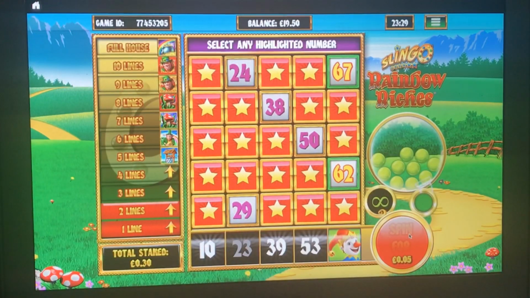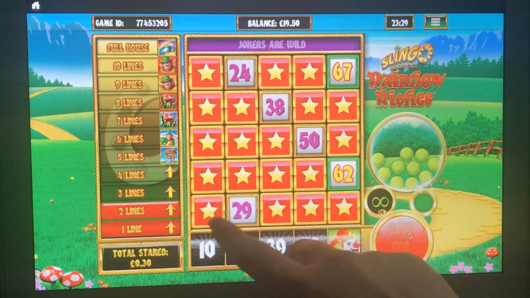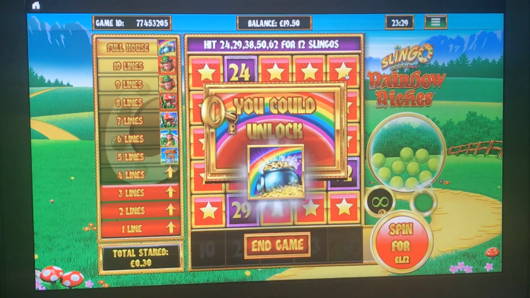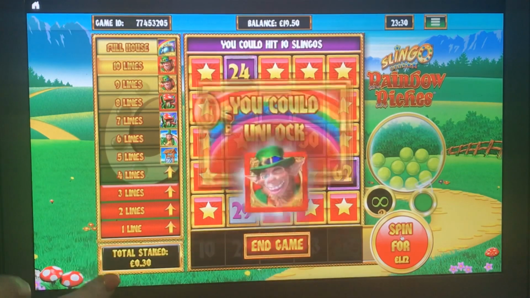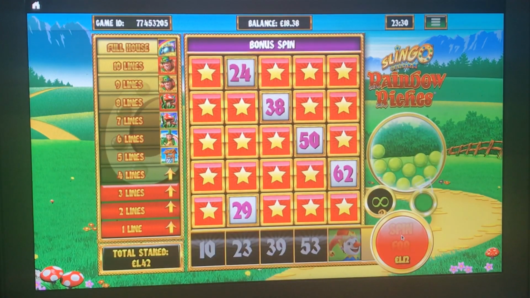Excuse me. Right. If I get 62, that means I'll get that one. But if I get 67, it means that I get this one over here. So I'm going to go for 67, just because I think the diagonal is a good one. Okay, so now it's gone up to £1.12, and you can see I've already spent 30p. So I'm going to play, because I'm so close, I'm only two lines away.